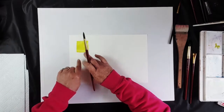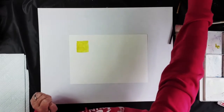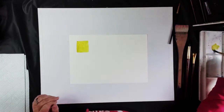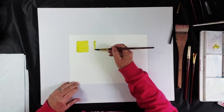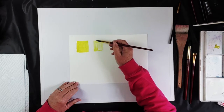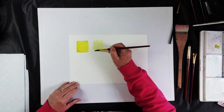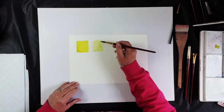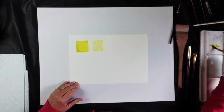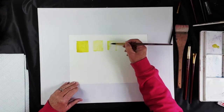Because I've already got edges there, the color will flow to the edge. Now I'm going to use that same color but add a lot more water, because that's how you make it lighter. In acrylics you would add white; in watercolor you add water. Let's give ourselves a square and see how that dries with a lot more water added. Each time we add more water, the color will get lighter.